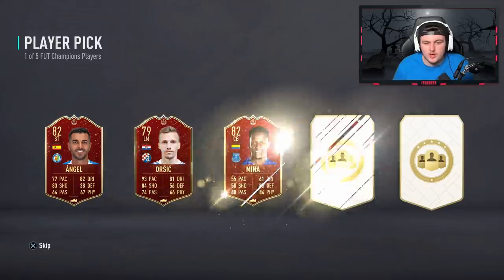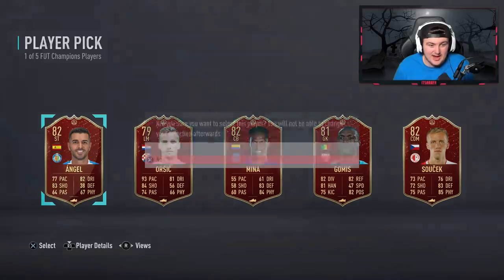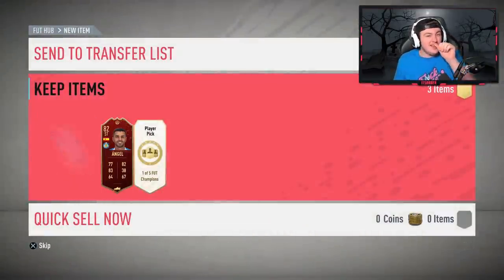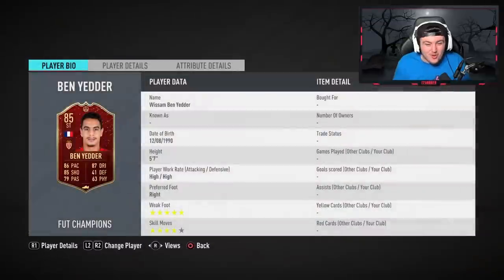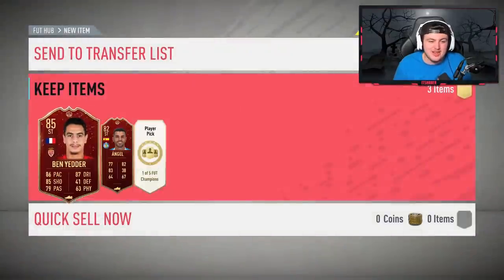Now, first one is unfortunately going to be absolutely terrible. Brilliant. I guess we go with Angel. Brilliant, EA. What a terrible first one for Elite 3. That's absolutely awful. Second one now. Oh, let's go. Oh, we got Ben Yedder. That's incredible. I might have to buy this card just to use him, man. He looks so good. That is a sick one.